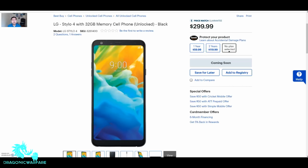Like I said, if you guys want the more budget friendly version, the Boost Mobile LG Stylo 4, then go ahead and wait for it. It's rumored, I don't know, guys, hopefully another month or the last couple weeks. I really don't know. There's not much information on it, but like I said, if you want to save a little bit of money, which I'm guessing will be around the $200 range for Boost Mobile, it's between a minimum of 180 to about 230. I could see it around that range.